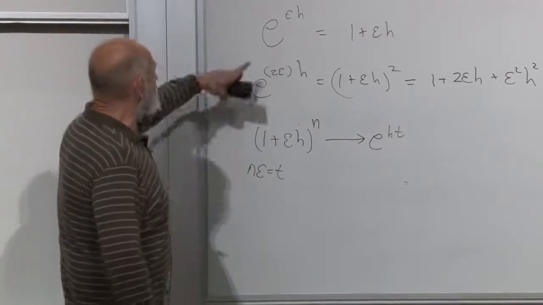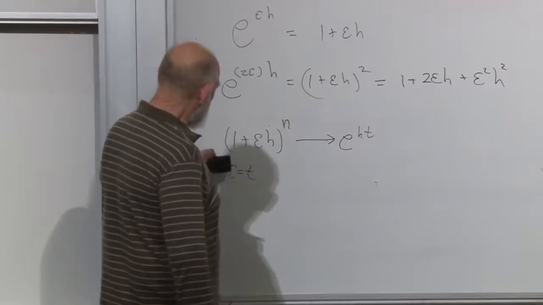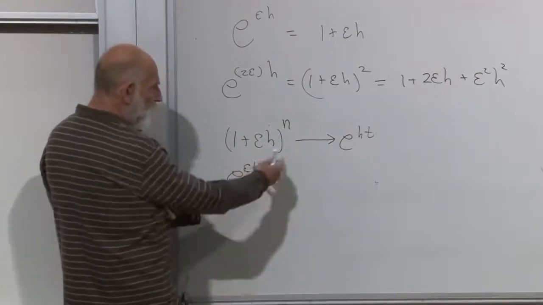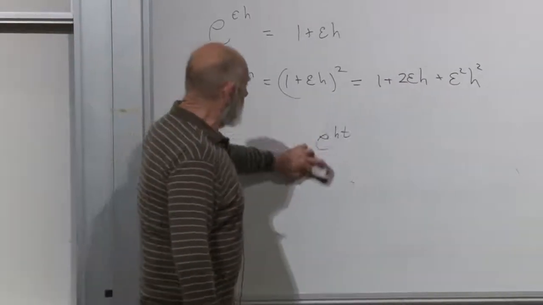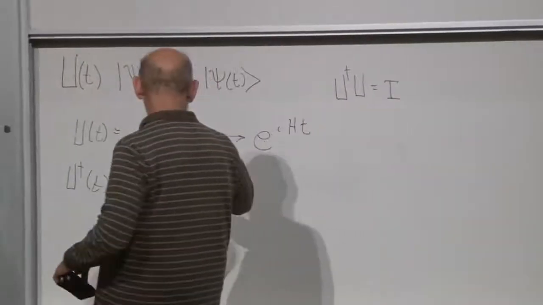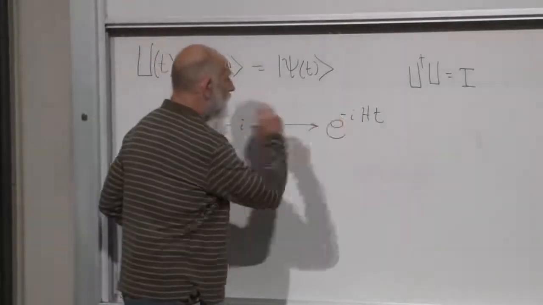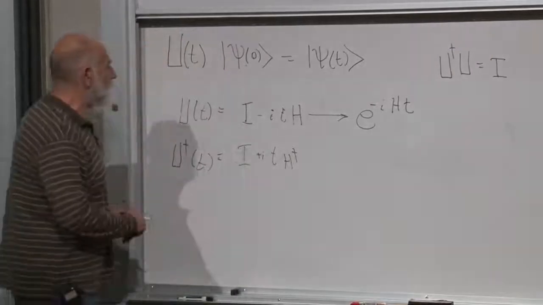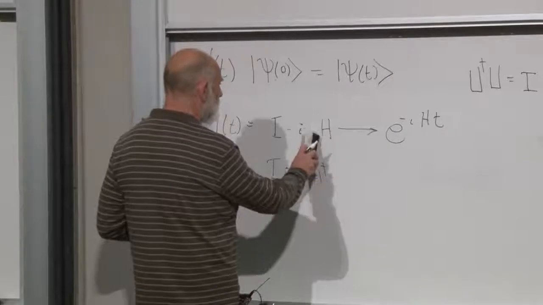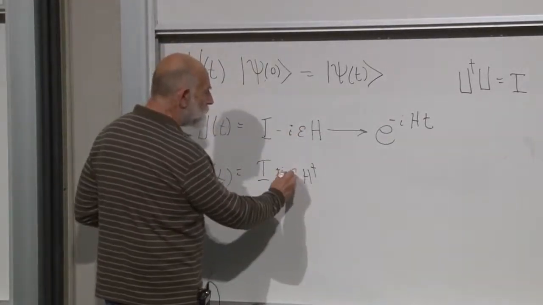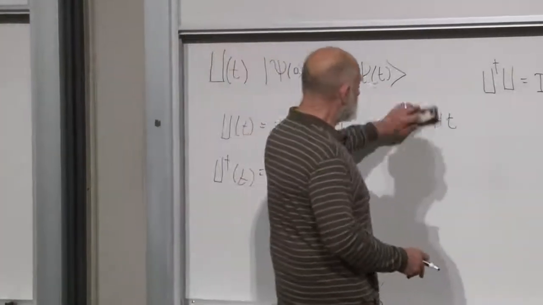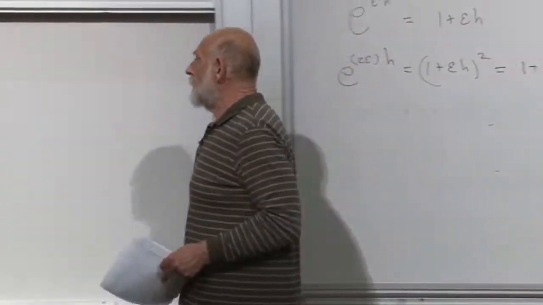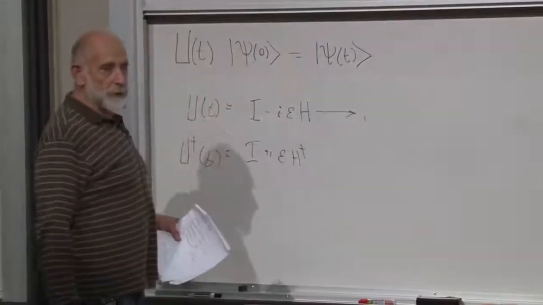And the way you can understand it is by saying that for small epsilon, 1 plus epsilon h is the same as e to the epsilon h. And if you take it to the nth power, the epsilon just multiplies the n and becomes t. Okay, so I will tell you right now the generalization of this for finite times. This should be a minus sign here: 1 minus iHt for finite t really becomes e to the minus iHt. This is an important fact, but for small intervals, small epsilon, we can just be consistent and work to order epsilon. We'll find out everything we need to know. Okay, so there's a concept now of a Hamiltonian. Let's see if we can understand this equation a little bit better.